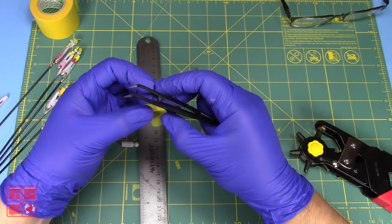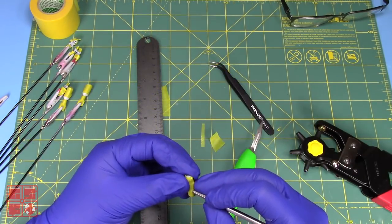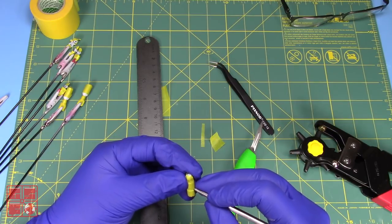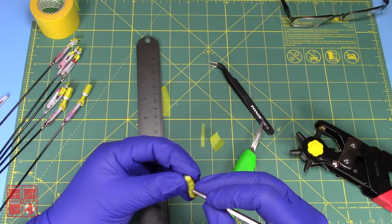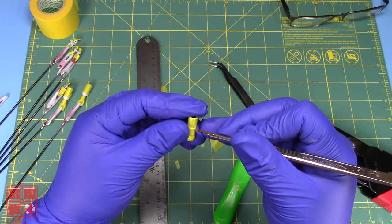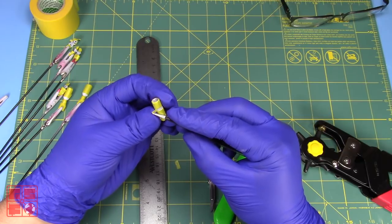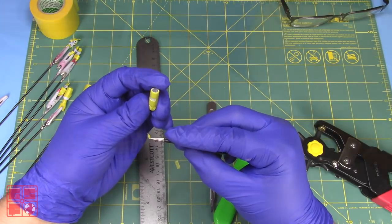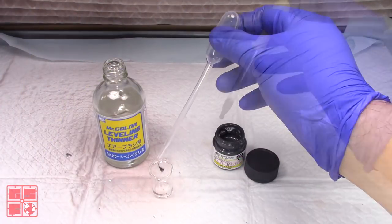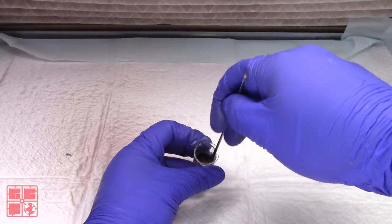There's some rectangular detail that I'd like to bring out on the arms. So as usual, I mask and then cut the shape out. I will be painting these details with Mr. Color Gundam Color MS Phantom Gray. That's a mouthful. As always, thin, one part thinner, one part paint.